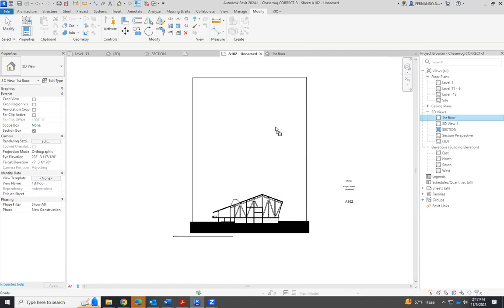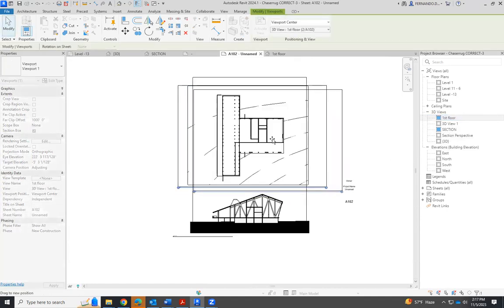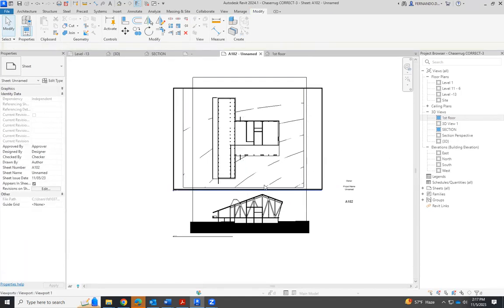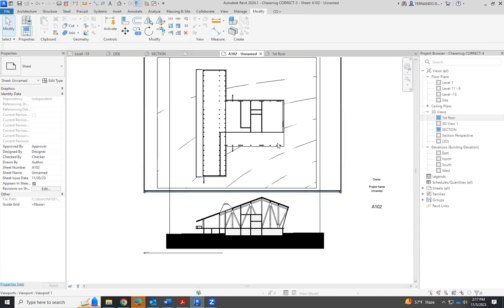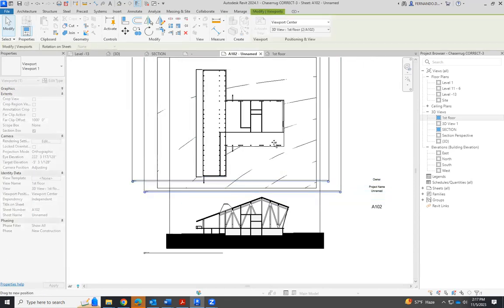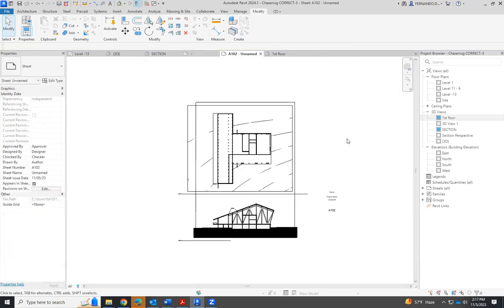So I drag it. Is it the same scale? It should be. And now you see that when I drag it, there's a point in which I find this dashed line. That means that the drawings are lined up.